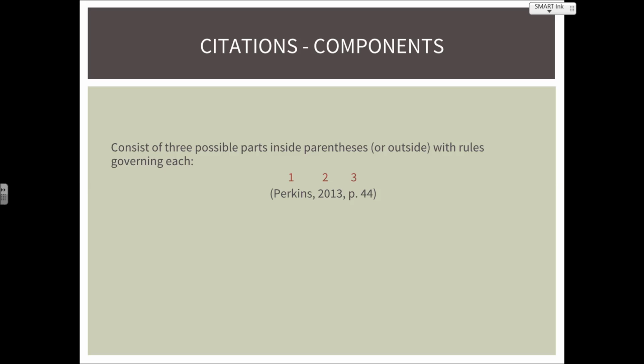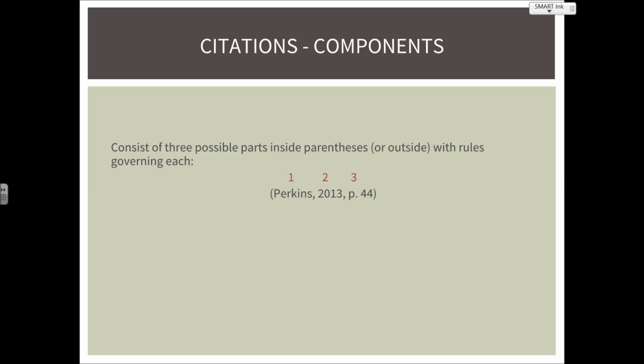And then page number. Page number is there only if it's a direct quotation. You're quoting word for word what they said. And there's two kinds of quotations. Normal quotation that we know about, put quotation marks around it, and we recognize that as a quotation. But in APA style, there's something called a block quotation, and that's a quotation that's longer than 40 words. And it's got a special way that it's done. And I'll talk about that later.